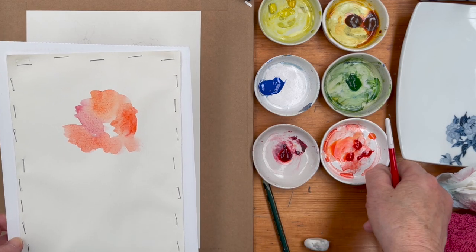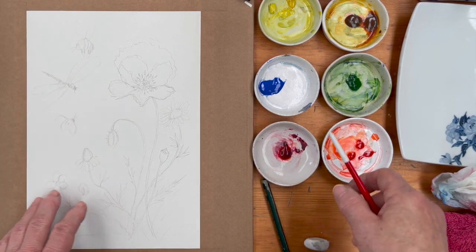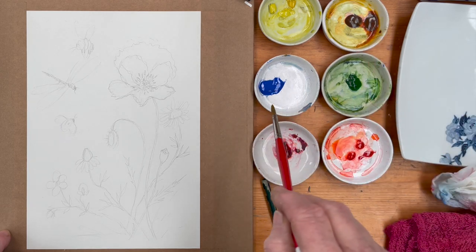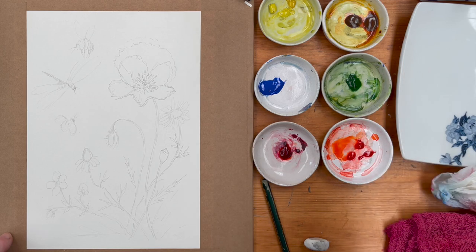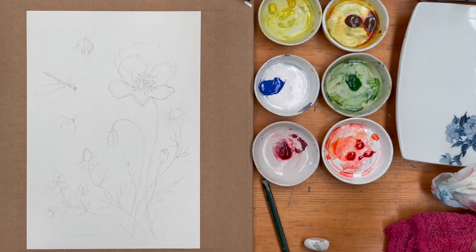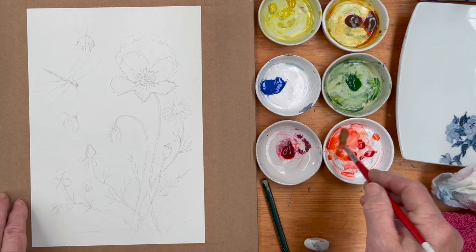This is cadmium red light and alizarin crimson, which is what I'm going to use for the poppy. Then my other four colours are two yellows, which is a lemon yellow and quinacridone gold, and my favourite cobalt blue and sap green. And those colours are all I'm going to be using, plus at the end a little bit of ink. So this is my outline of the poppy flower.